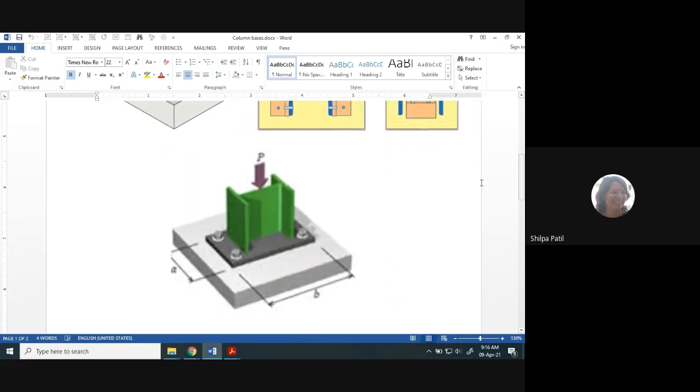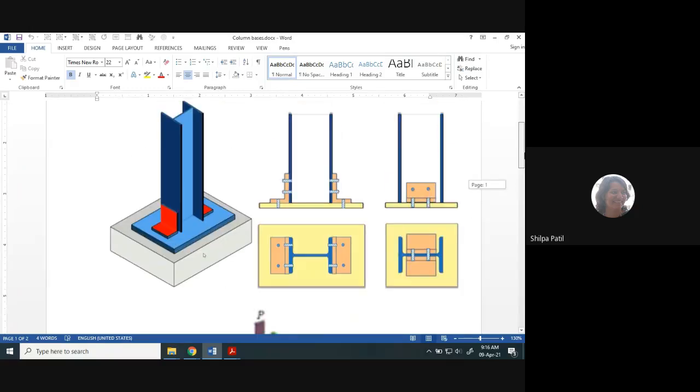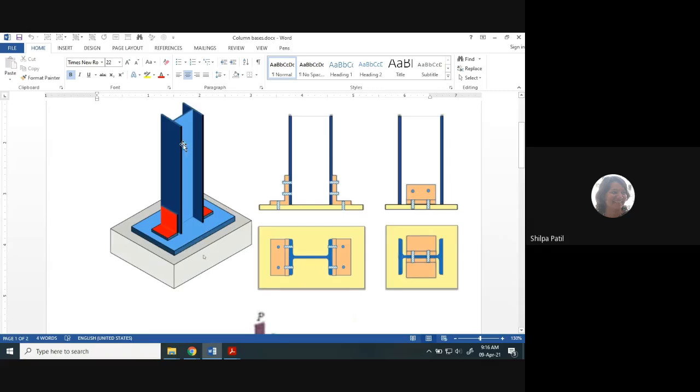Okay, this is a 3D diagram, and see here you can observe the anchor bolts, how the anchoring of the plates is done to the concrete pedestal. Now, if the load acting on the column is very heavy, and along with the axial load, the moment is also acting, and that moment is also very heavy, then normally we do not provide the base plate alone. Because obviously, as the load acting on a column goes on increasing, the dimension of this base plate and the dimension of the concrete pedestal will go on increasing, because we have to uniformly transfer the load to the footing, to the soil below.